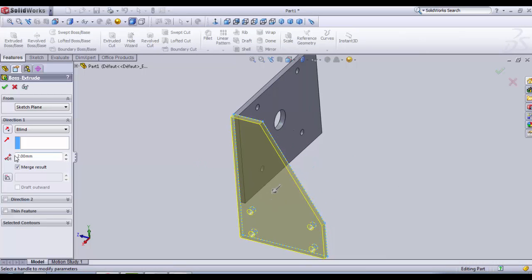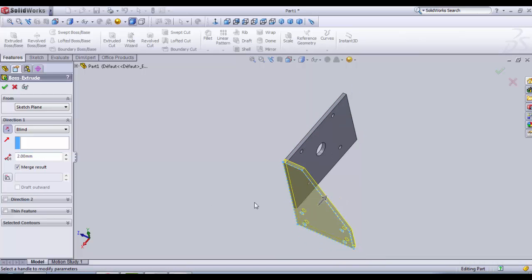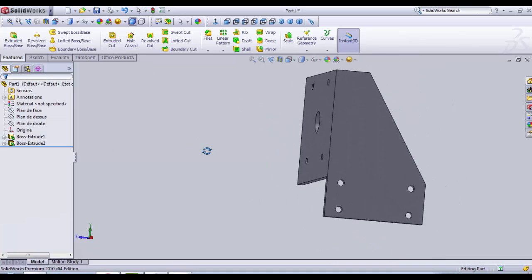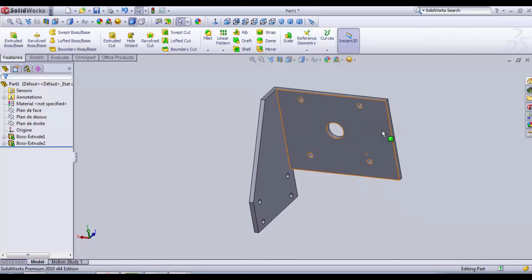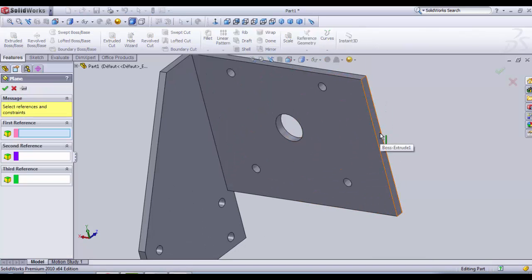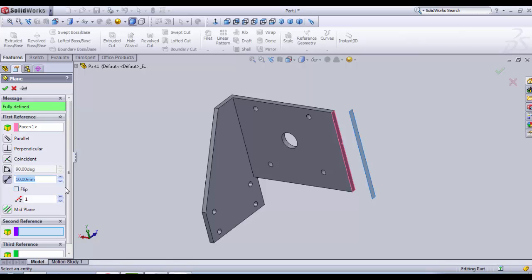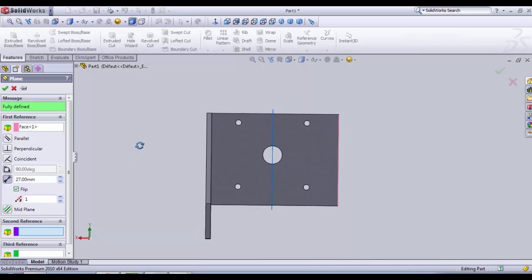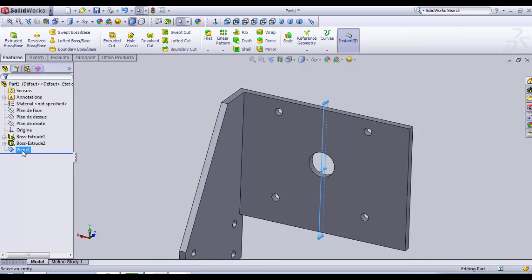We extrude to the inside because we must keep this distance about 54. So thickness of 2. So how are we gonna draw the other part without having to repeat all the steps? We have to create a center plane. So we go in reference geometry, plane, and we choose this part, the distance from this face to the plane is 54, half of 54, so is 27, and we put flip here. So it goes in the other direction, and we can see the plane is at the middle.